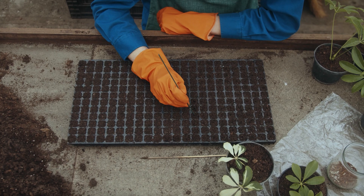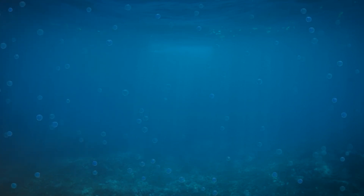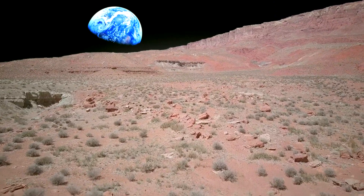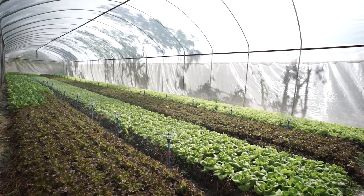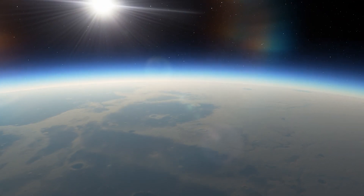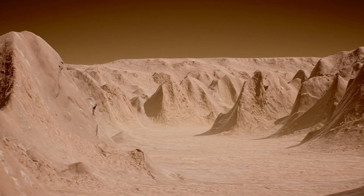Although on Mars the soil can grow plants, there are still some problems that have not been solved. Number 1: Oxygen. Plants perform photosynthesis to absorb carbon dioxide and emit oxygen. But when there is no sun at night, plants will absorb oxygen and emit carbon dioxide. This is the normal respiration of plant cells. However, the oxygen needed by cells must be met, and the proportion of oxygen in the atmosphere of Mars is less than 1%, so plants still cannot survive normally.